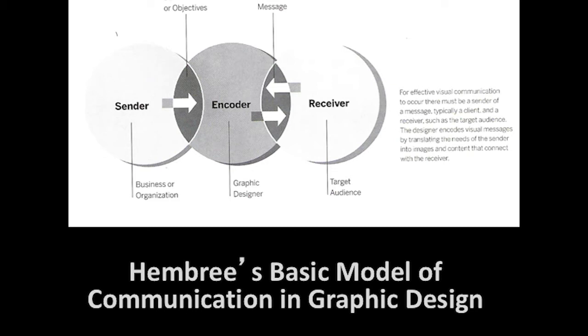And so who is the person that stands in between the organization and the target audience when it comes to visual communication? That is the graphic designer. They are the encoder, if I use the term from Hembree's model, but really they are kind of the bridge between the two. And to make sure that the client's message gets to the audience in a way they can understand and really appreciate it.